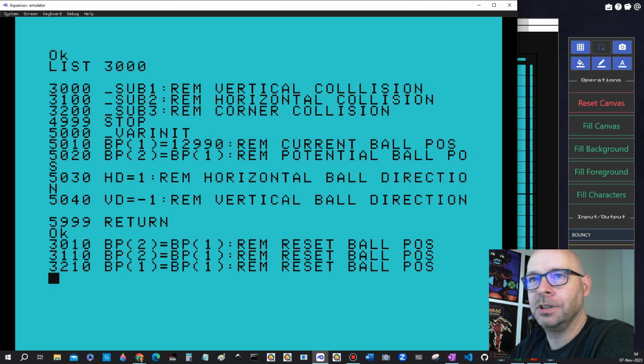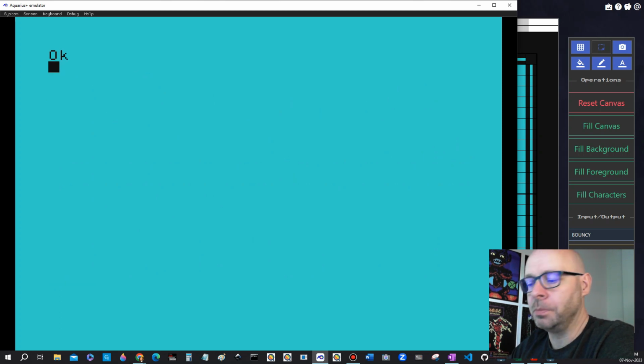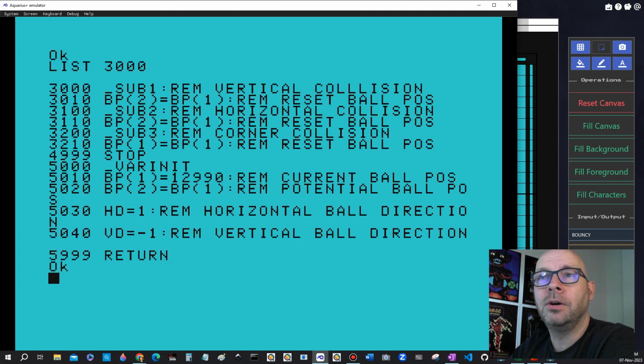Okay, so let's just list our program again here from line 3000 and see how it looks now. All right, so now in each of these 3 subroutines here, sub 1, sub 2, and sub 3, we're resetting the new ball position, BP2, back to its original ball position, BP1, because we don't want to print the ball in the new position.